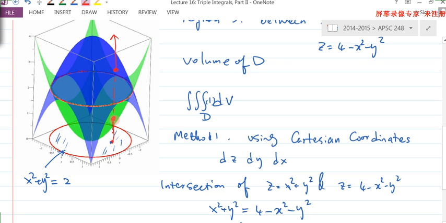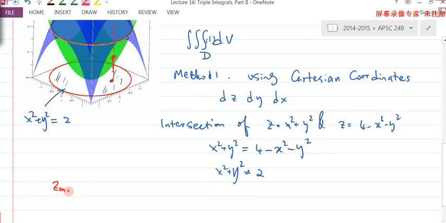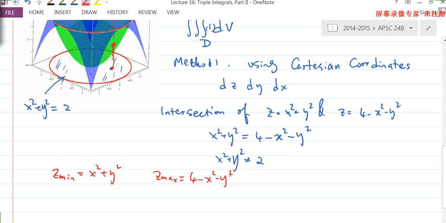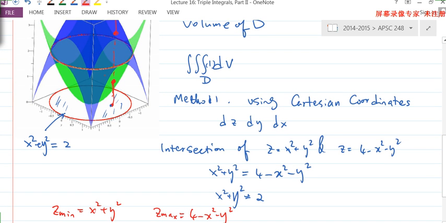The first contact to the xy plane gives you z min. The second contact gives you z max. The first contact is at the bottom surface, and the second contact is on the top surface. So z min equals the bottom surface, which is x squared plus y squared, and z max is the top surface, which is 4 minus x squared minus y squared. Why are they variables? Because if you choose a different location, you end up with a different z min and z max, but it's always on the bottom and the top surface.